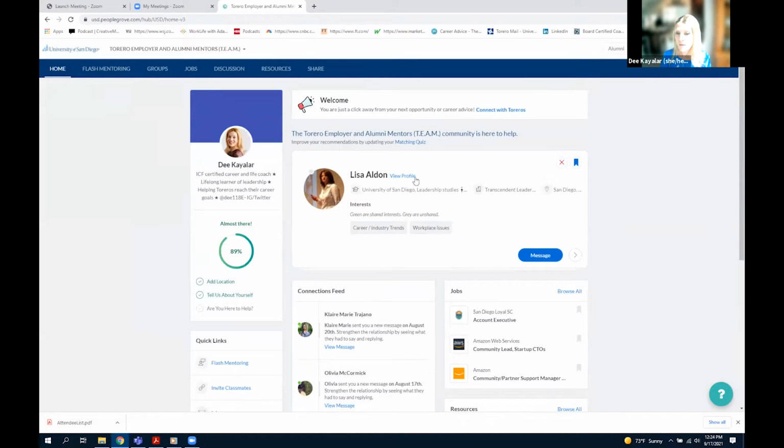So for example, the system has recommended these profiles for me. The ones that are highlighted in green are our shared interests, right? And I can go ahead and message them through this window right here. So making sure that you complete your preferences, making sure that you have a complete profile is step number one, right? It just helps the community get in touch with you in an easy, targeted way.